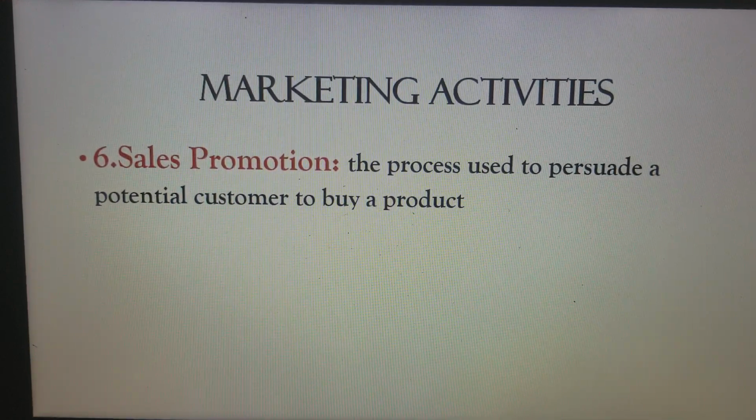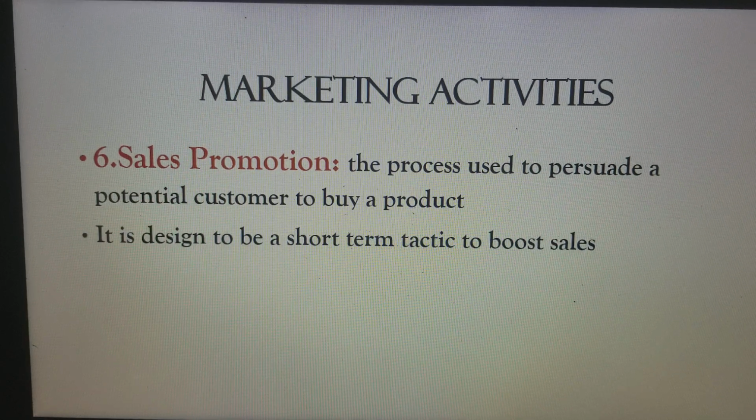Go to number 6 type of marketing activity, sales promotion. Now, sales promotion is a process used to persuade the potential consumer or customer to buy the goods. It is designed to be a short-term tactic to boost sales. So sales promotion is a short-term, intensified activity that aims to grab or draw attention to the business place or to the product, so that persons can be drawn to it.